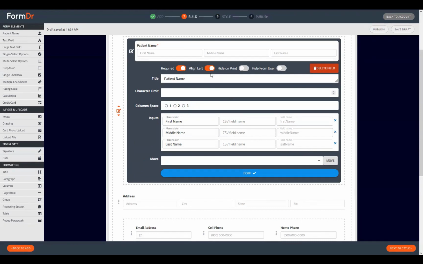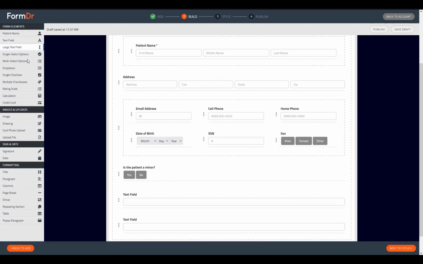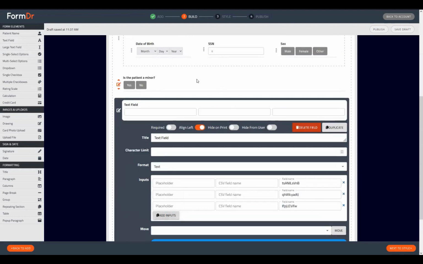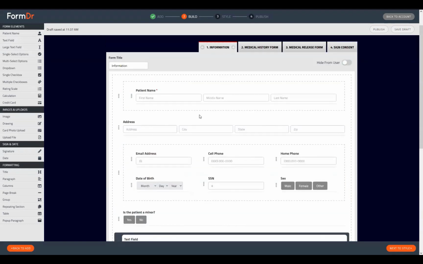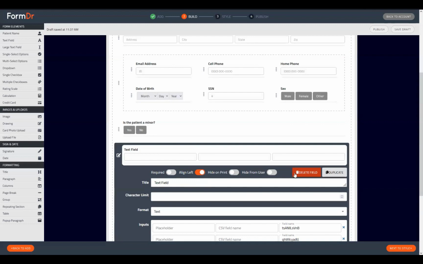It's very important to only use this widget to collect the name of the patient or the person whose information you're intending to collect, because the name filled out in the first and last name fields of this widget are going to be the name that submission is stored under on your send and receive page. So any other guardian or parent name should always just be taken with a general text field widget. And you'll be able to update the styling by adding a couple of extra inputs if you want it to mirror the way that patient name field displays.